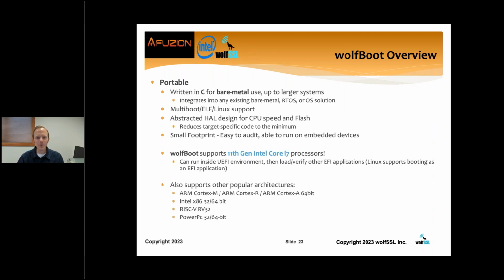So for portability, wolfBoot is written in C. That means you can use it on a bare metal environment. You can also use it all the way up to a larger system. We can integrate into everything from bare metal to a bunch of RTOSs or just a full-fledged OS. We support multi-boot, ELF, and Linux. We have an abstracted HAL design for CPU speed and flash. This can make it a lot quicker to port wolfBoot between targets. And it has a very small footprint, so it makes it easy to audit and able to run on, like I said, low-level devices.